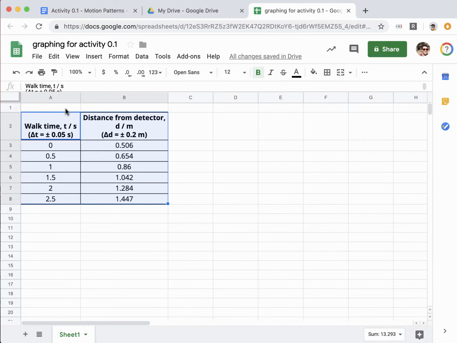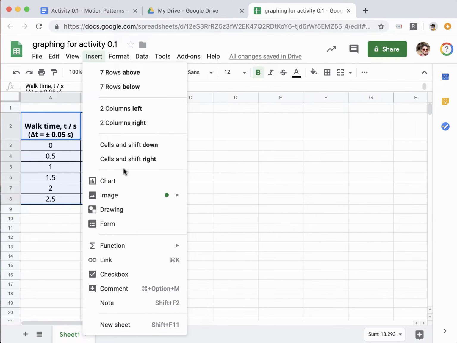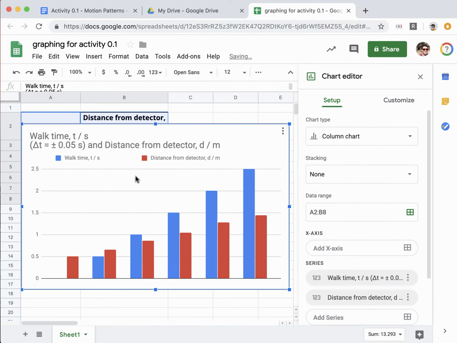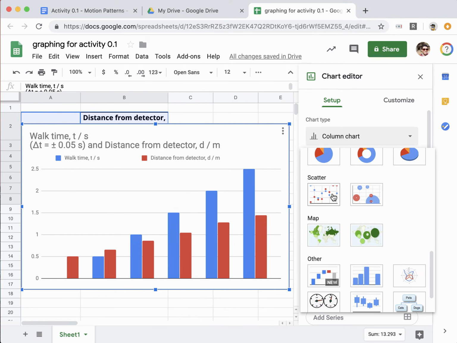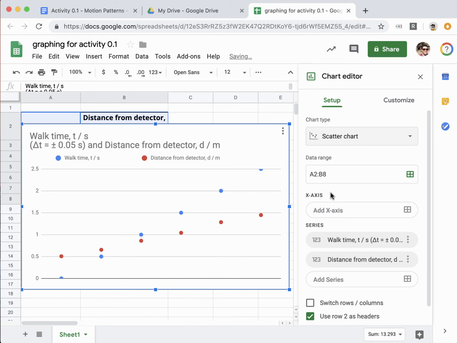Okay, next I need to highlight just my data, so I'm going to highlight right here. There's a blank row that's often inserted. We can just ignore it, but don't highlight it. Then I'm going to go to Insert, and we're going to go to Chart. Now, once we go to Insert Chart, we are going to be using a scatter plot. So under Chart Type, we change it from Column Chart, and we scroll down and we choose Scatter.